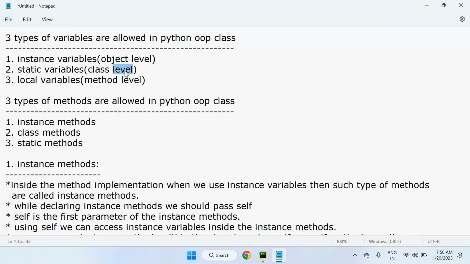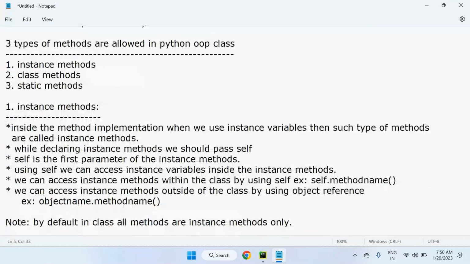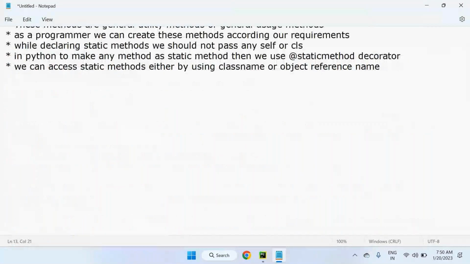So now we have the idea of instance method, class method, and static methods. So let's introduce where we can access static variables. Here is the first program on where we can access static variables.